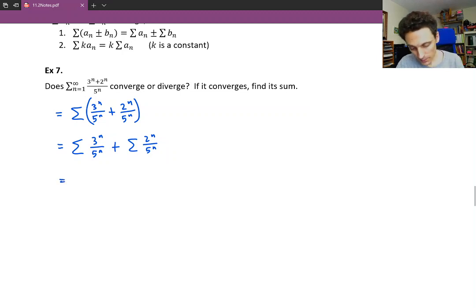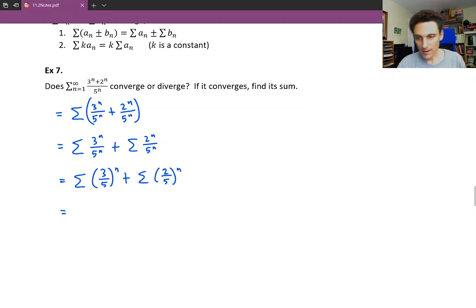Okay, so one way we can take a next step here is by rewriting this as 3/5 to the n. This is the same thing, it's just an exponent property that can get you from one to the other. Similarly, this is 2/5 to the n. And these two series are looking like what kind of series? What kind of series have we learned about that looks like these two series? Something to the nth power. Geometric series, right? This is a geometric series in form.